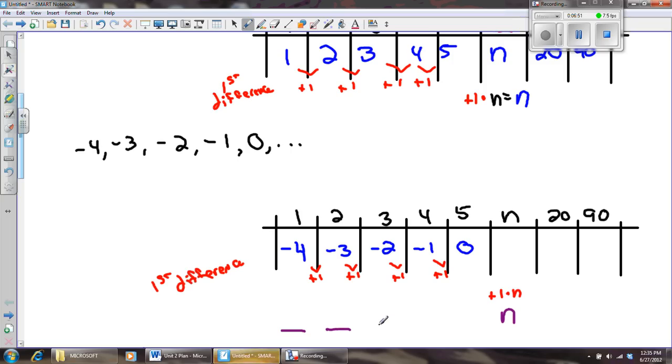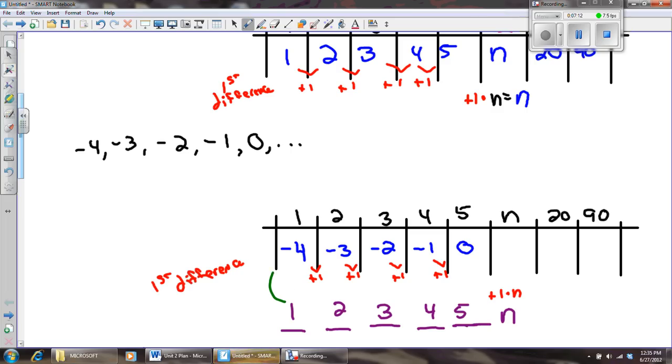Now, I'm going to test it. I didn't test on the last one because I was kind of cheating. It was so simple. I'm going to fill in these purple blanks. I'm going to put 1 in for n and get 1. I'll put 2 in for n, get 2, 3 in for n, get 3, 4 in for n, 5 in for n. And now I'm going to compare them.